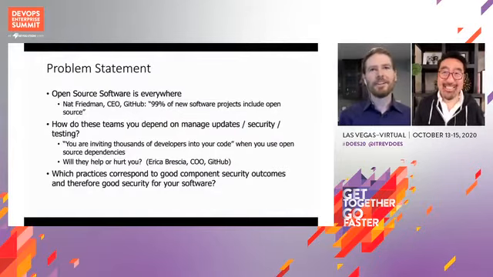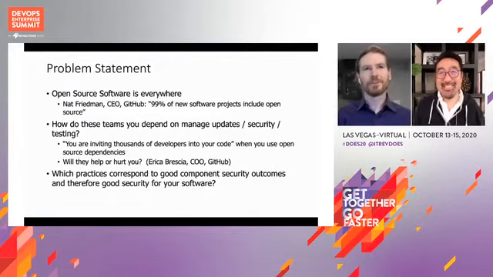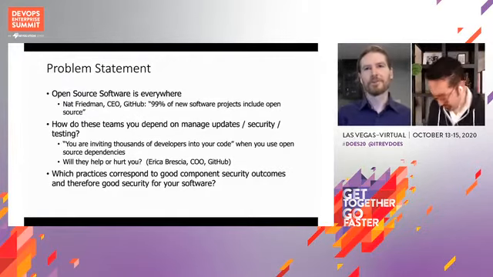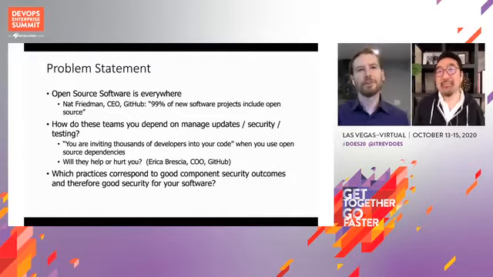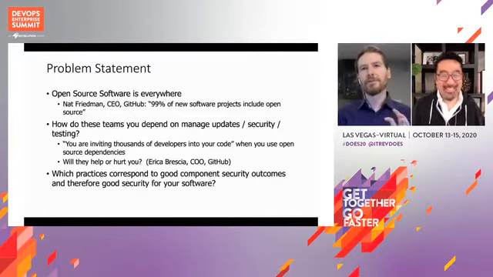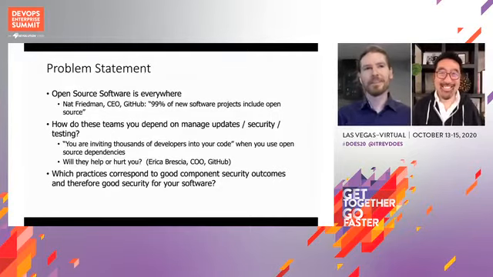So, in this work, we're going to be looking at open source. We're going to be looking at usage of open source. And it's probably not a surprise to hear that almost everyone is using open source, right? Nat Friedman, CEO of GitHub, claims that 99% of new software projects include open source components. And so this means they inherit any open source vulnerabilities. So if you're out there and you're using open source, you want to be remediating those vulnerabilities as they arise.